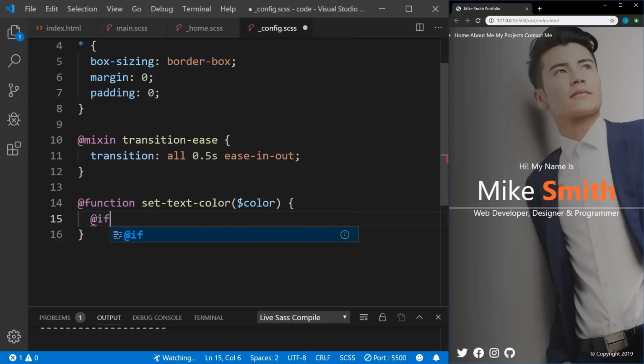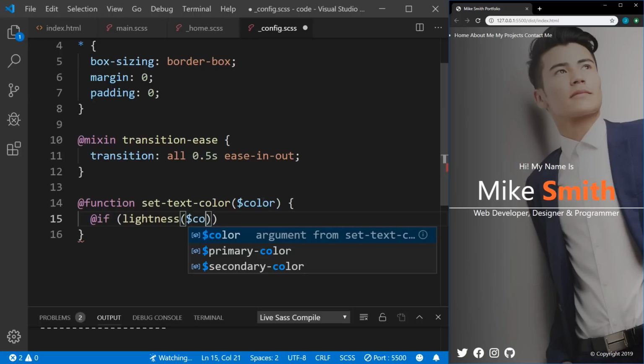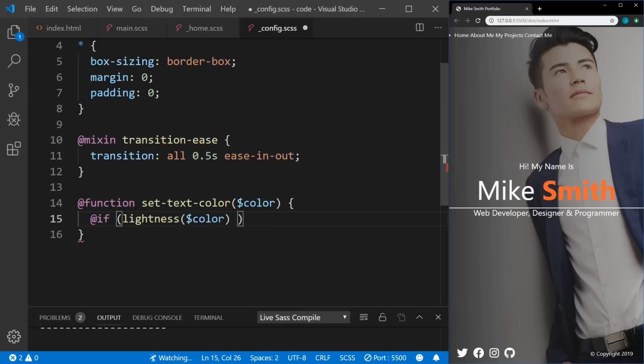So we're going to say @if lightness. We're going to evaluate the lightness of the color that we're passing it. So if the lightness is greater than 40%, then we're going to return, we'll set this to black.